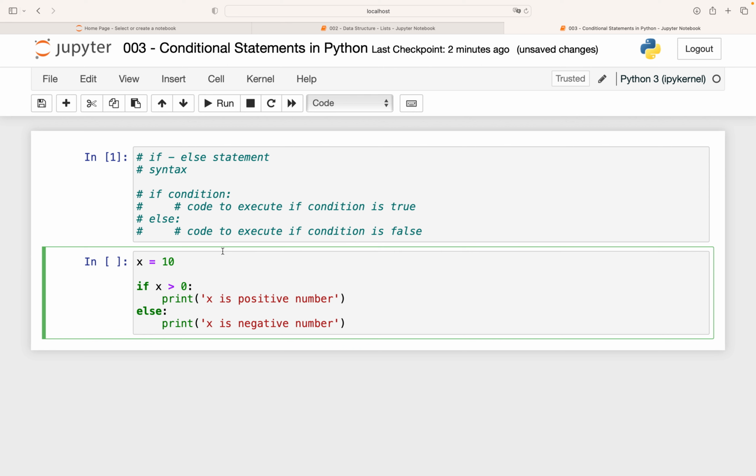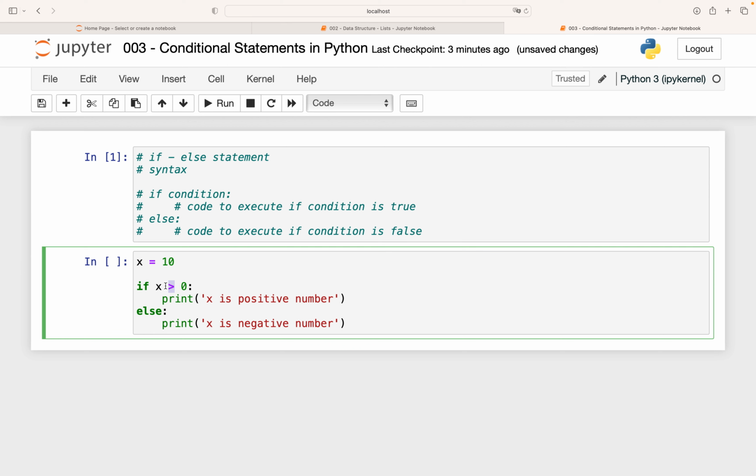So here the if will check the condition. So this is the condition, and what we are checking is if it is greater than 0 or not. I think in the next video I will cover the operators, the logical conditions also.